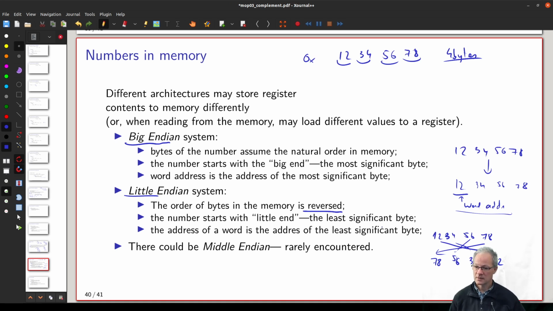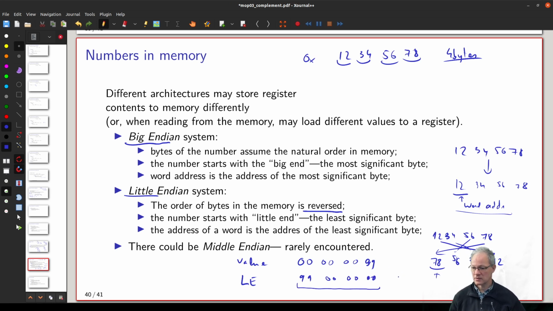So the little end, the least significant byte, is being used as the first one, right? So this is the little end. One reason for using this system is so that we can do quick conversion between data types of different size without changing the address. Let's say we have a very small number, 00000099, for example. This is the value. Using little endian in memory, it would be 99000000. If we are talking about the word, then we take the whole thing, which is fine.